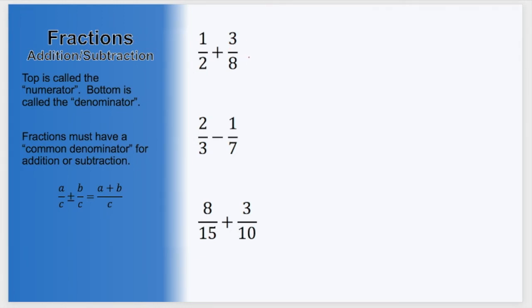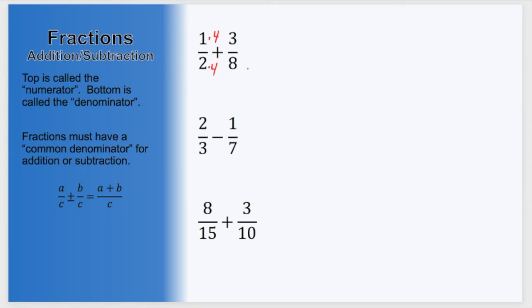We have to look at the denominators 2 and 8 and think about what we could do to make them match. Realizing that we can turn this 2 into an 8 by multiplying by 4 will make this easy. We just have to make sure whatever operation we do to the bottom, we also do to the top, so we don't change the fraction's value.